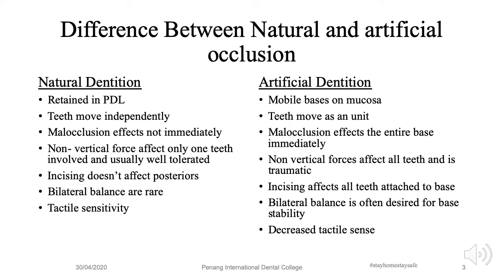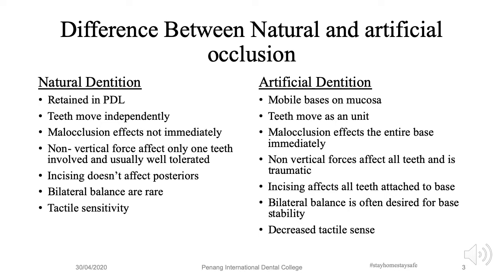In the long run, there might be some effects with malocclusions, but they do not give a severe effect. Occlusal forces on the single tooth are well borne by the single tooth or multiple teeth. Non-vertical forces, that is apart from your occlusal forces, are also well tolerated by your teeth. And incising does not affect posteriors. That means when you bite with your incisors, your posteriors do not come into any kind of function, like when you break a biscuit with your anterior teeth.